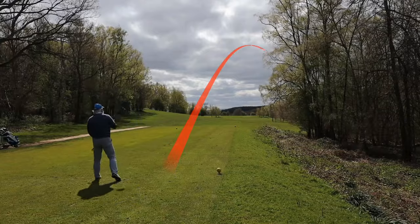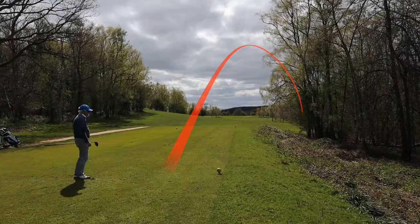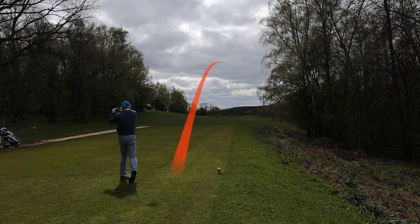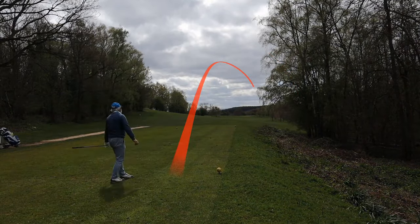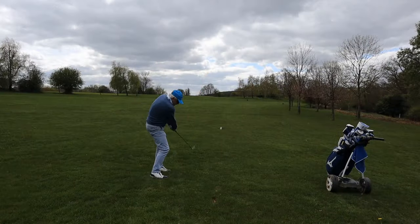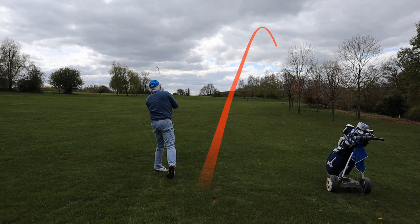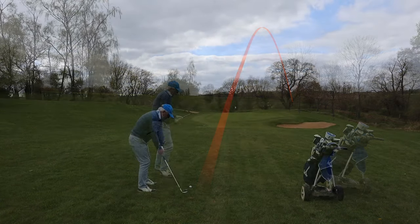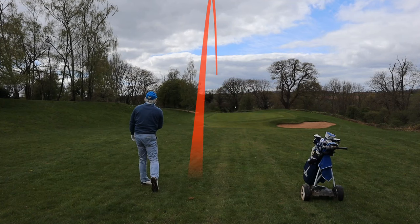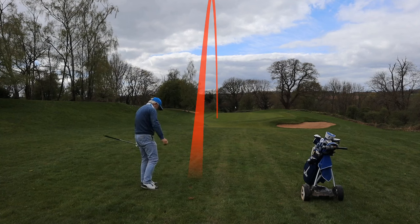First time into a stiff wind, and that's gone. That was a horrible swing, so three off the tee. This isn't much better, but at least I can find it. Six iron over the corner, let it turn right a bit, which leaves just a simple sand wedge in. So I'm on in five.